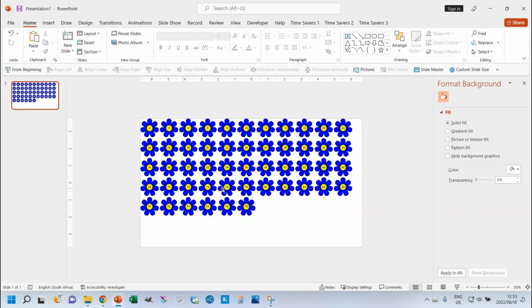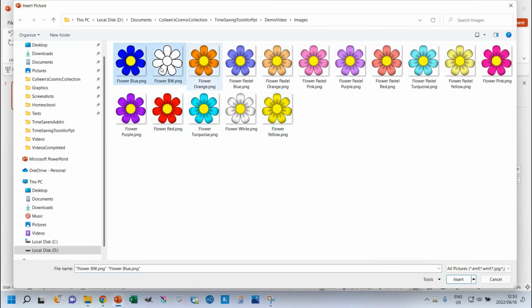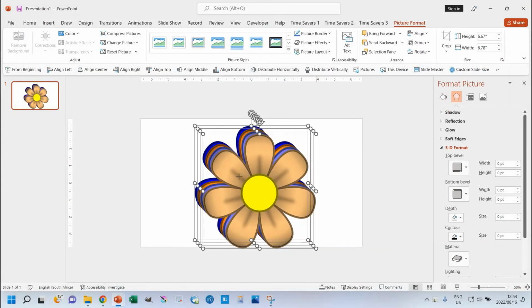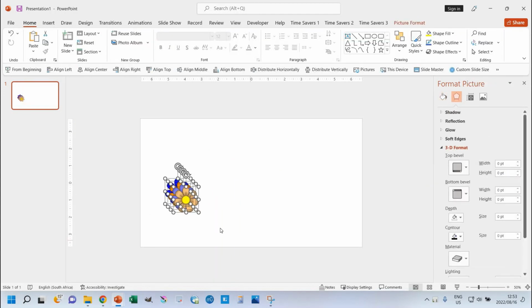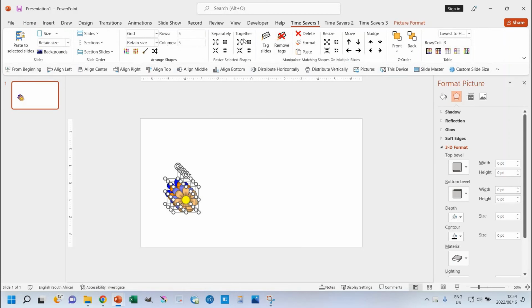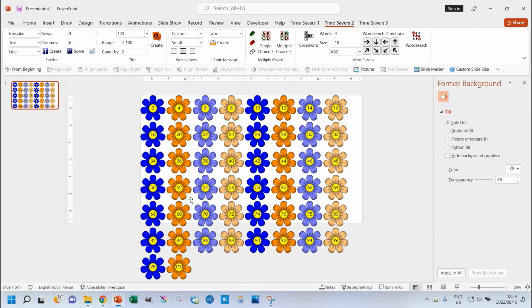It's also possible to create them using more than one picture, just like we could for the shapes. If I select all of them, then when I create my tiles over here, it will automatically duplicate them in the pattern again. So you can make as many tiles as you want, and you can have the different bases using pictures or shapes that you have selected.